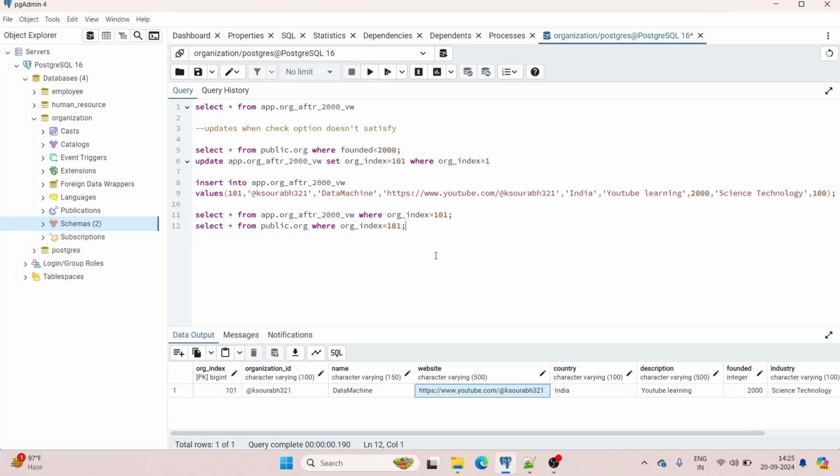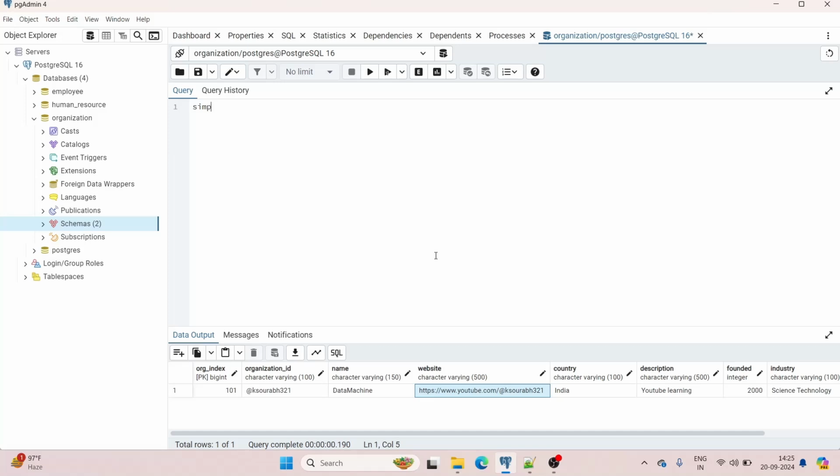So let me summarize it quickly, guys, right? So you can create simple views on top of tables, right? On simple views, you can do inserts and updates, which will be applied to the underlying tables, right?